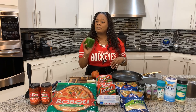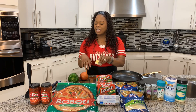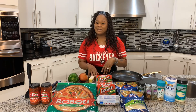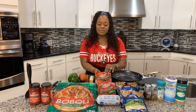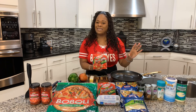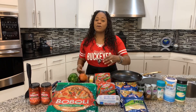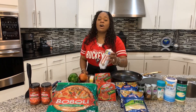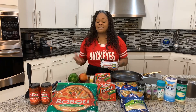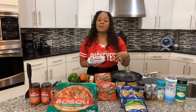We're going to use some green bell pepper, and then also some butter — I'll talk about what we're going to do with the butter a little later, it's really interesting. We also have some amazing turkey pepperoni. Turkey pepperoni is everything — if you've never tried it, give it a try sometime. We're also going to have some sausage on our pizza, and I like to use the breakfast sausage.